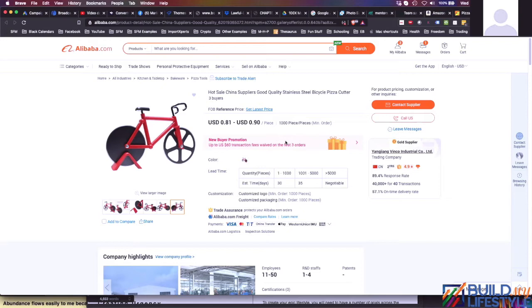Okay, so we've chosen our product. We're happy that it's a good supplier. We know the cost of getting it from the supplier to the Amazon warehouse. We know quantities, we know all the costs involved. And then there'll be a cost from Amazon. When you sign up to Amazon, they'll tell you how much it costs for them to handle this item you're going to supply them. And it'll be per unit.